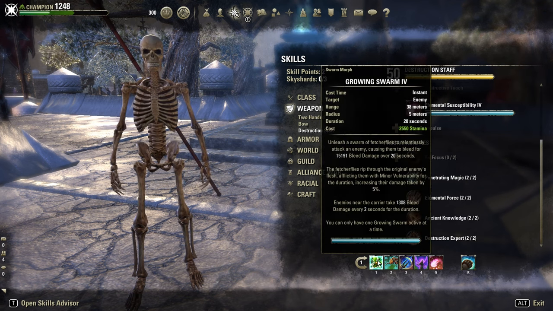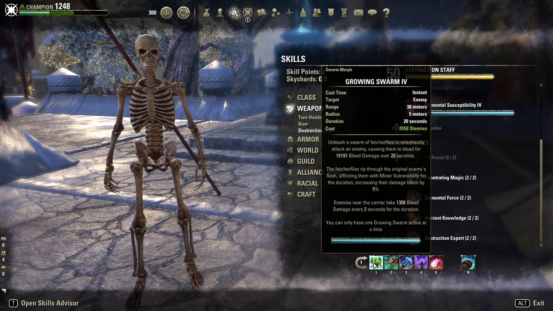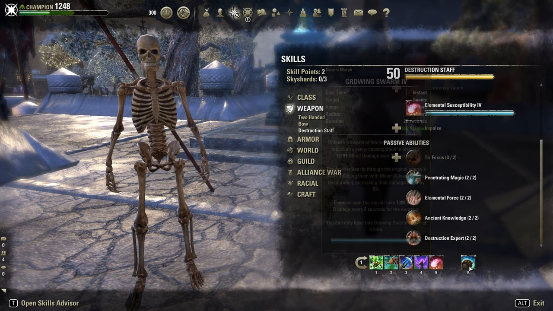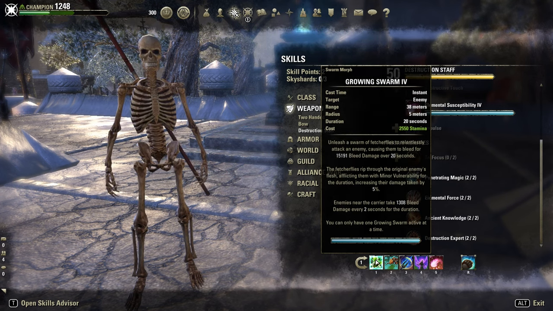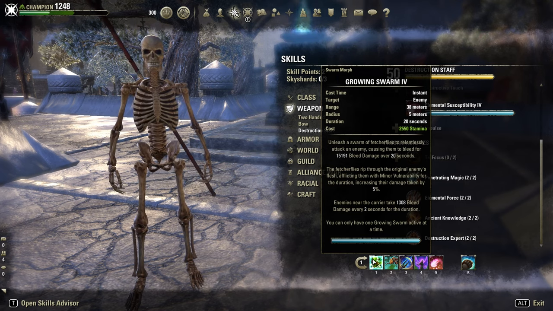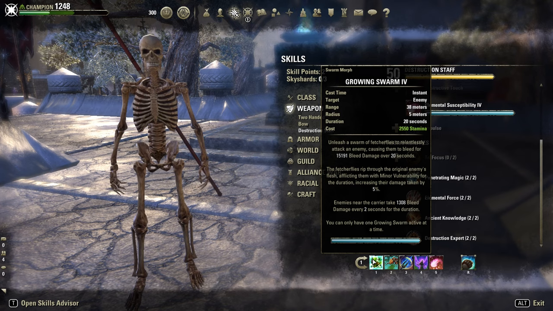Front bar, Growing Swarm, really important. We need a bleed damage effect, otherwise Dragon's Appetite will not work. With Wild Guardian and Growing Swarm we have 2 abilities. Also applies Minor Vulnerability, 5% extra damage, and even deals AoE if someone is nearby.